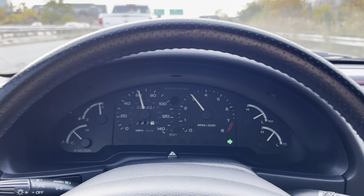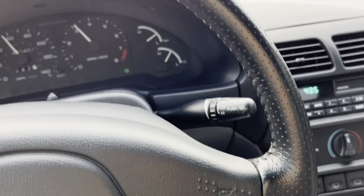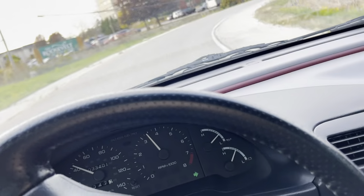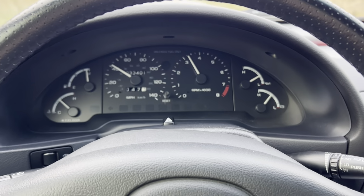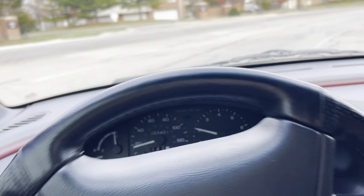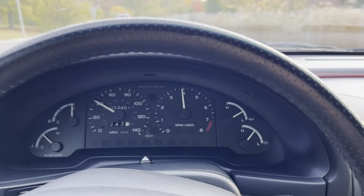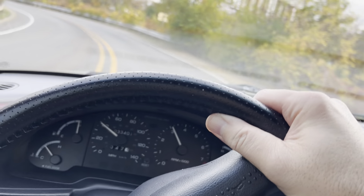Go ahead and pull off here. We'll go 5-4 rather. 4-3. Hard, tight turn. Down into 2. Go down this road, which has a few twisties, then a straight. Back to 3. Hard twist.